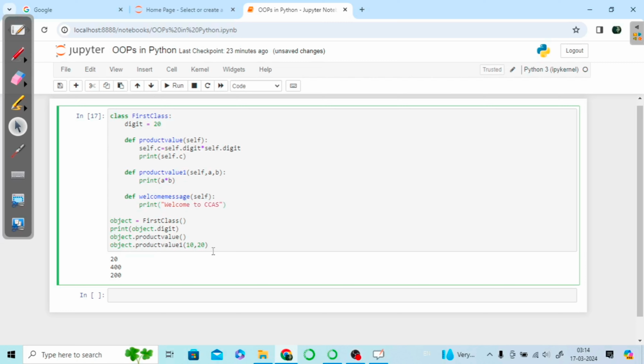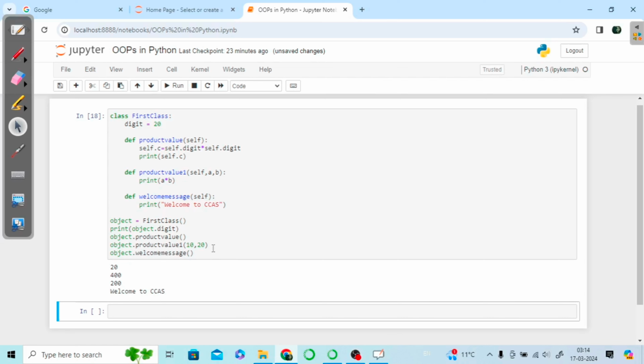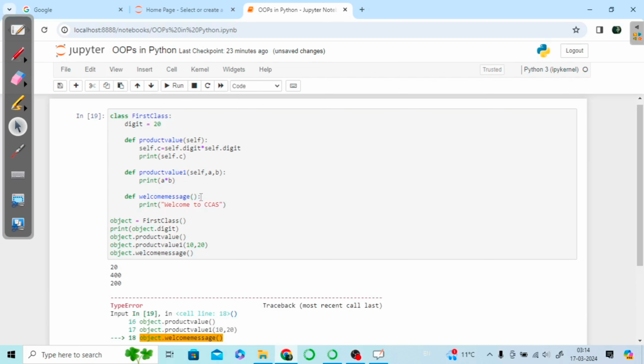And I am calling object dot message here. If I run this, I'll get the output, because I am not passing any parameter here, so I don't need to pass any argument. I'm just saying print welcome to. Now if you ask what is the use of self, we have to pass at least one parameter here. If you don't pass self here, you'll get an error.